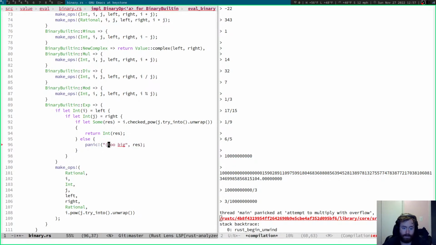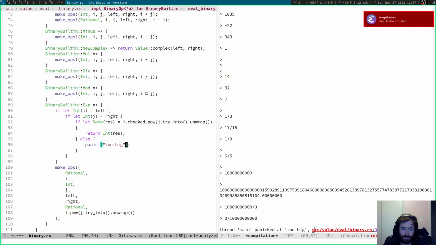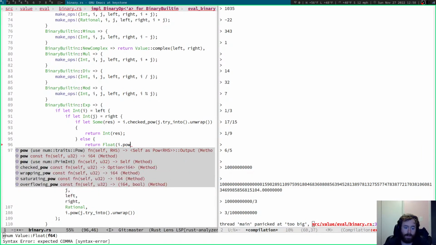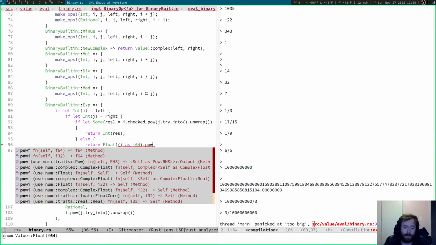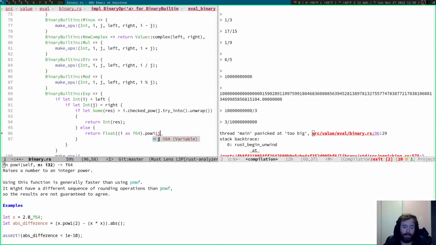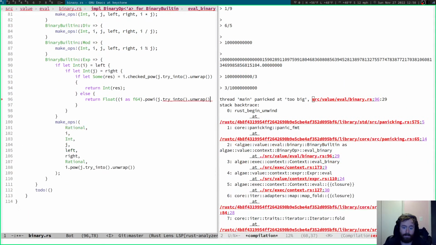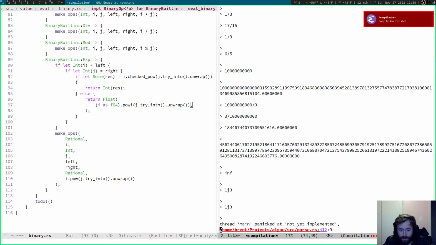Too big. Okay, otherwise we'll return float of i.pow I as f64.pow I j dot try into dot unwrap. Okay, so we'll just fall back on floats when the numbers get big.